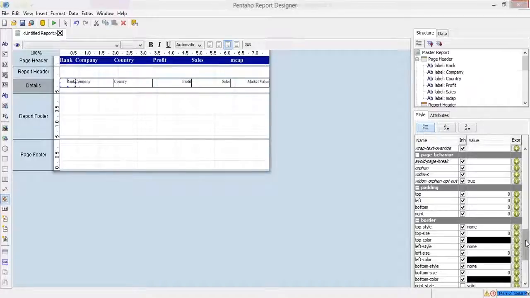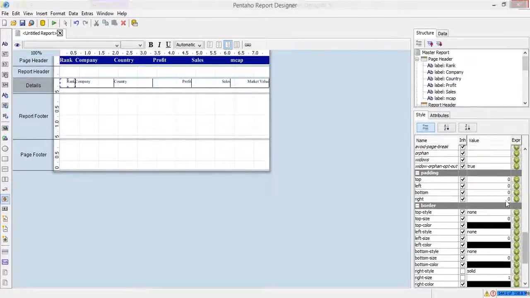Yeah, so padding. Here we can add, let's say 2. So you can see the 2 may be a little less, so we'll add 5.